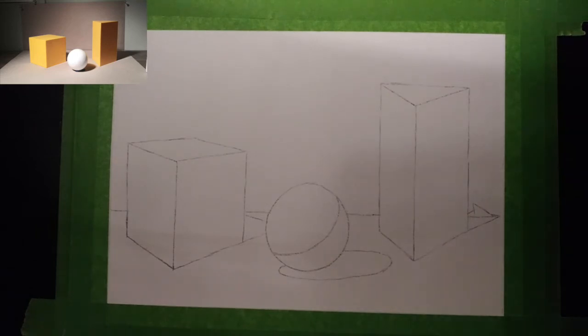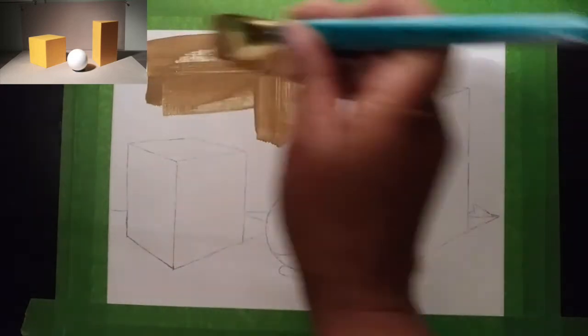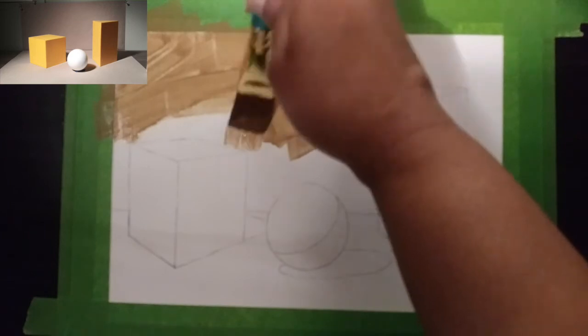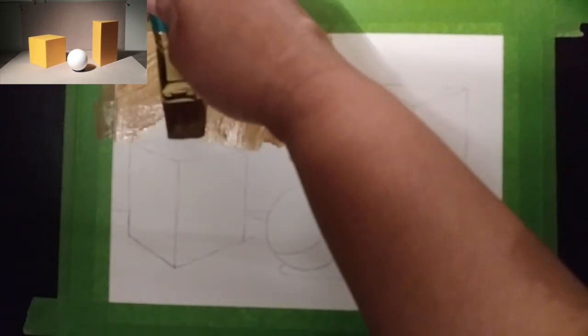So I'm gonna start with my background first. I think that's something that's more important because I can get that blocked in really fast, and then I'll probably move to my foreground. So I want to thin out my paint with my solvent. I'm thinking of more of a coffee or tea kind of texture. Soupy. I just want to quickly do a quick block out of everything.